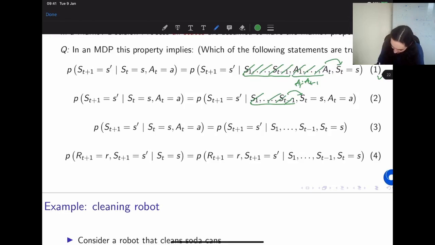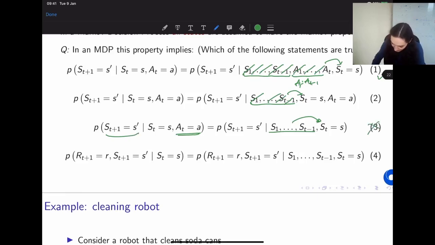Now, this one, again, all the information here is contained in S_t, but A_t comes at the same time or after we observe state S_t. So this is additional information. The action that I'm taking at state S conveys more information and will determine or skew the distribution of what I'm going to observe in the next state.